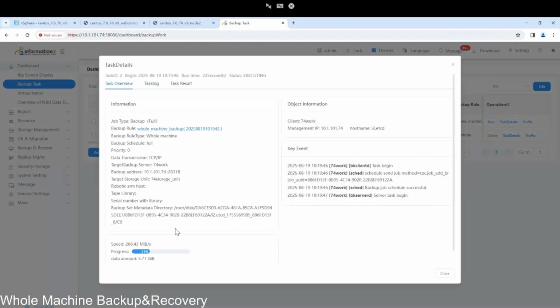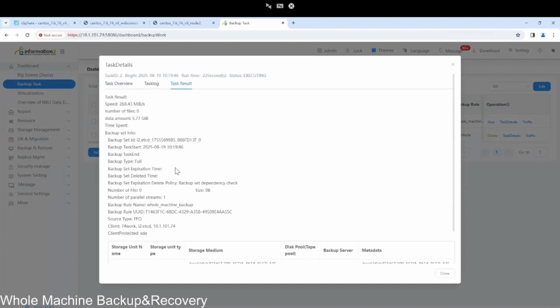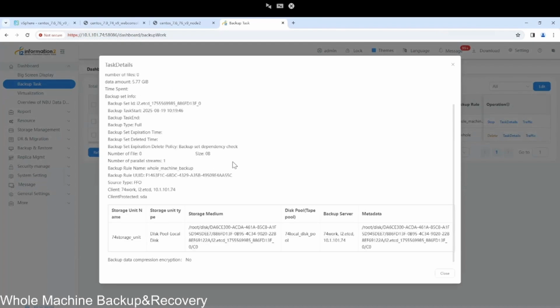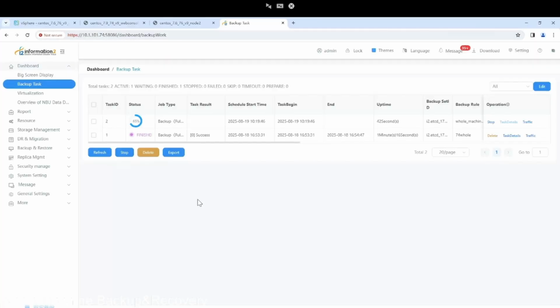You can also check the progress of the backup process. After it finishes, you can click the task result. It will show whether the result of the role is successful or failed. Let's keep waiting until the status becomes finished.